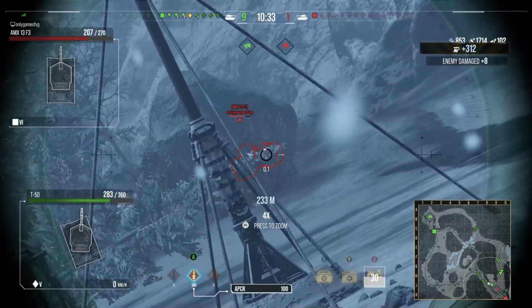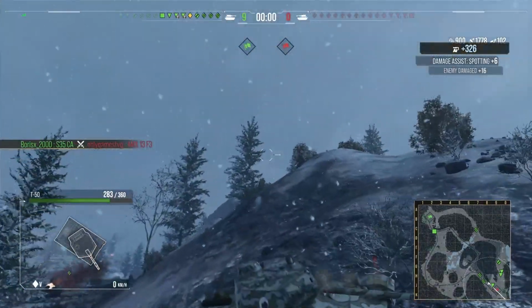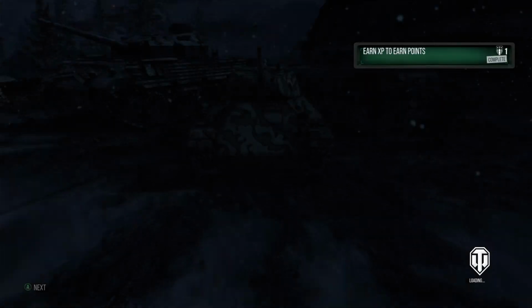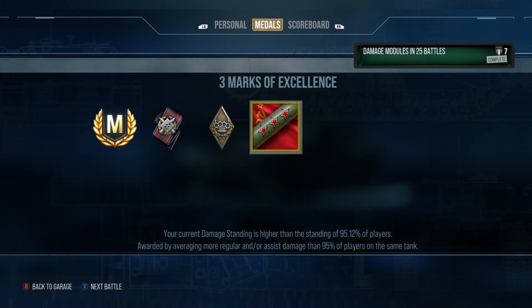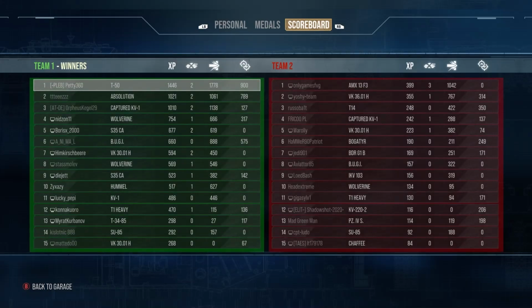The artillery's got lit. We're just going to work it over. Bathtub finishes it off. And we finished the game with 1700 damage, 908 assistance, 2 kills, 1446 base XP. That's about 2600 combined. Ace tanker, 3rd mark of excellence.